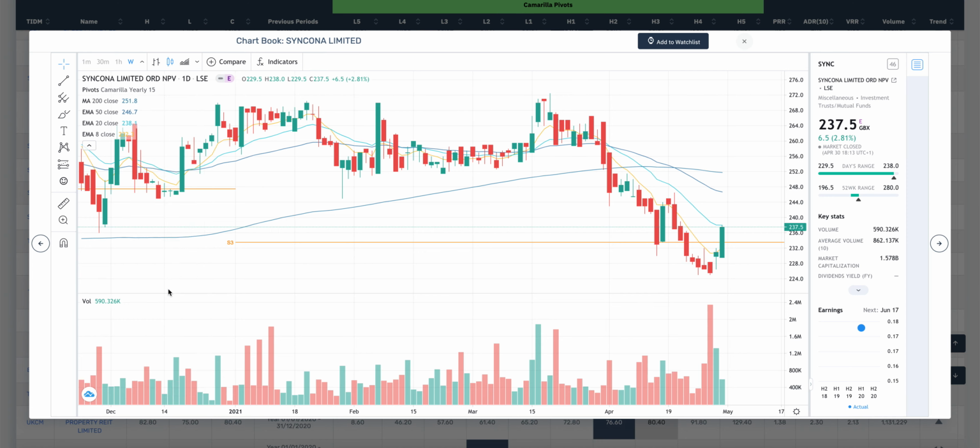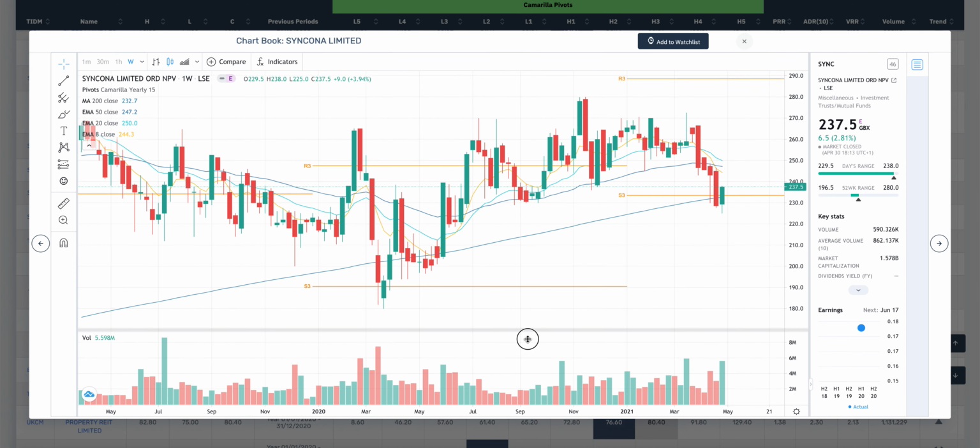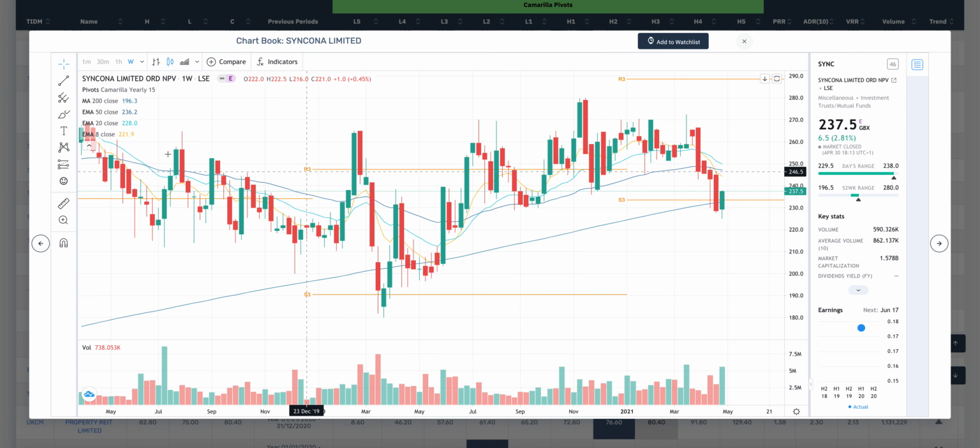I'm going to switch over there as well to the weekly chart. That's what we did our search on. And as you can see here, we're looking at how price this week crossed and then subsequently closed back above the L3 Camarilla pivot. What is also interesting to note is this line here, the 200 period moving average, also comes within this level over here, so we've got two different potential support levels at the same zone, and price closed above. So for me, that's potentially a good one to watch without a doubt.